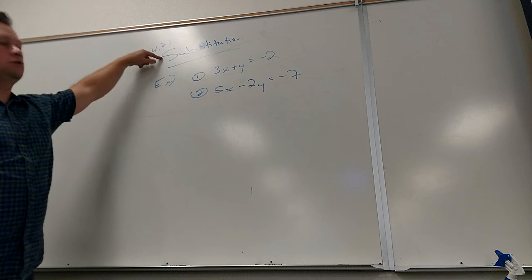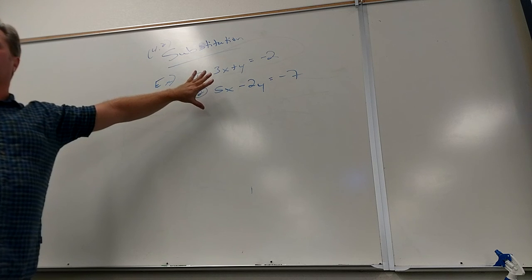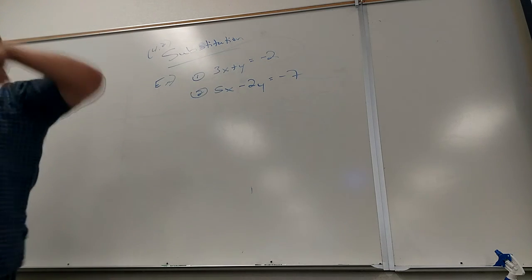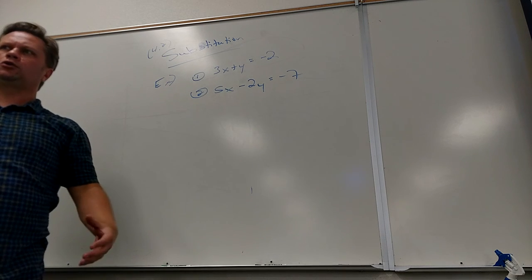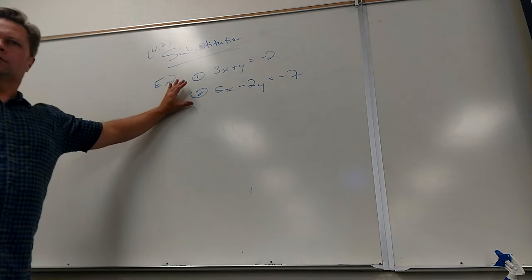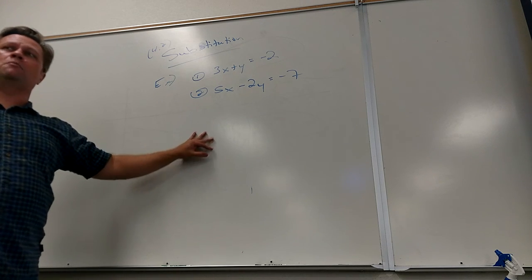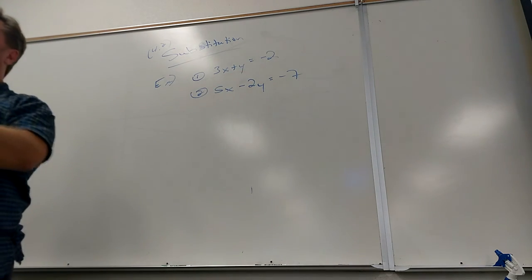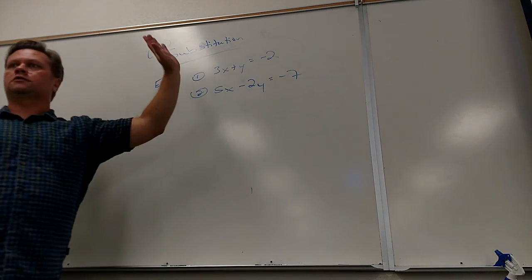So notice that this says use substitution. Now, if I just said solve this any way you want to, I would hope that most of you would use elimination. We're going to do the same problem with elimination in a minute. What's the first thing I need to do when I have to use substitution? Take one of these and get something by itself. What's the only variable up there that I can get by itself without making fractions? That y right there. That's what you look for. When they say do this using substitution, you're like, I'd rather use elimination. Too bad. Hope to God one of these has a 1 coefficient.